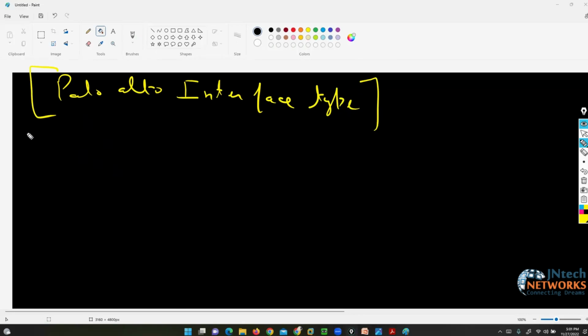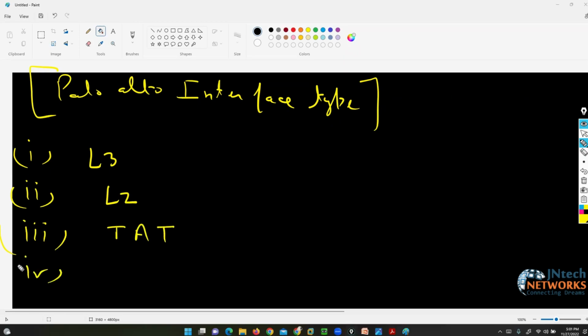Here in Palo Alto, we can discuss the L3 interface, the L2 interface type, next the tap interface, the virtual wire interface, and HA, which is called the high availability interface. So these are the Palo Alto interface types.